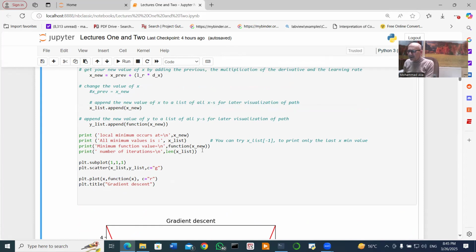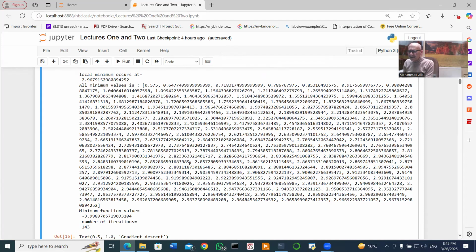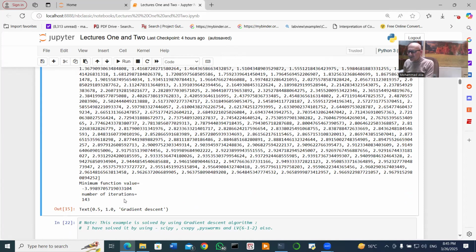But here we can read it only from the list. And the number of iterations, which is the length, as I said to you, is 143 iterations. So it took 143 iterations until we achieve the accuracy which was required.